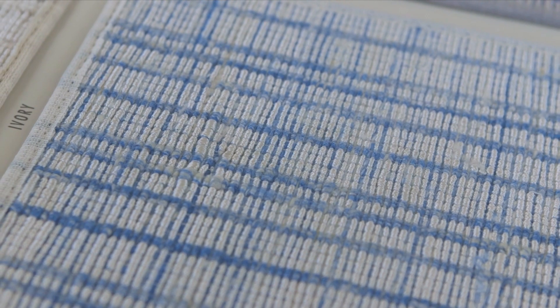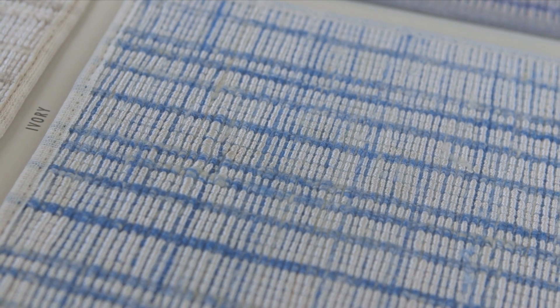The carpet here that we're showing you is made of 60% viscose. Lisa Wagner, who's on the internet and calls herself the rug chick, says it very well — she calls viscose the sausage of the fiber world and pricey paper. Why? Because viscose is made from wood pulp. Just like any other natural fiber product, like sisal for example, add water and the thing's going to stain — it's going to explode. It's a very fragile fiber.